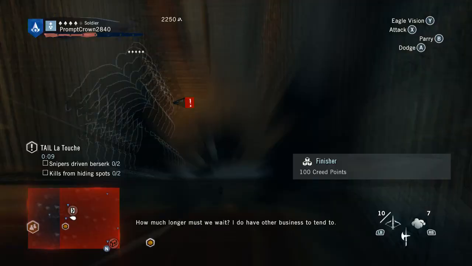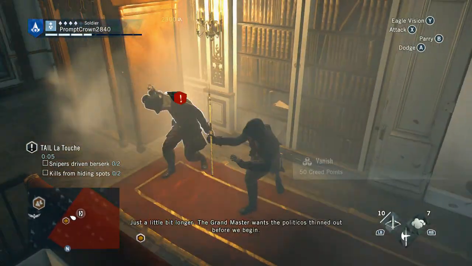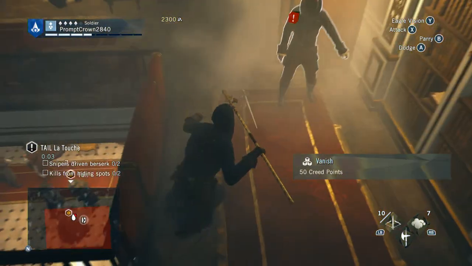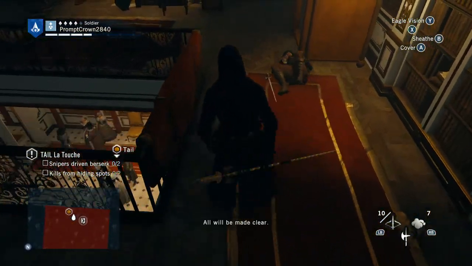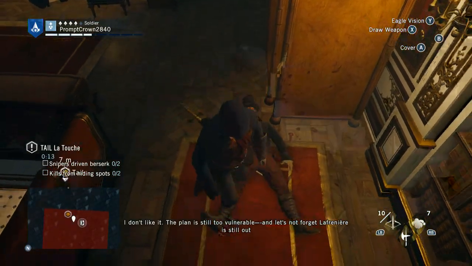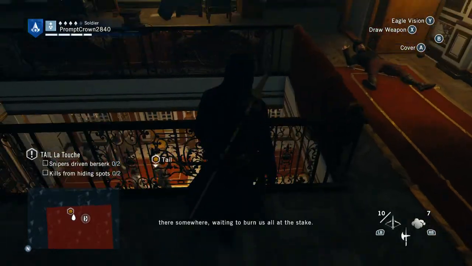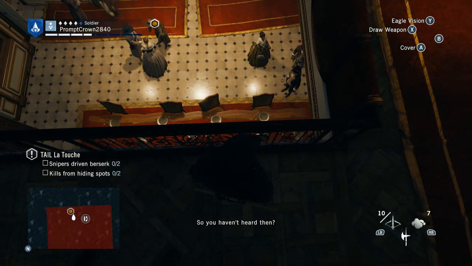Ooh, this dude! He's got that 5-star difficulty rating. Yeah, you were easy. Before we begin, I trust we'll find... I can see him, game. Game, I see him! All will be made clear. I don't like this. I need to kill this one. Still too vulnerable. And let's not forget Lafreniere. There's Latouche. There's the douchebag. I see him, game. I can't see him.